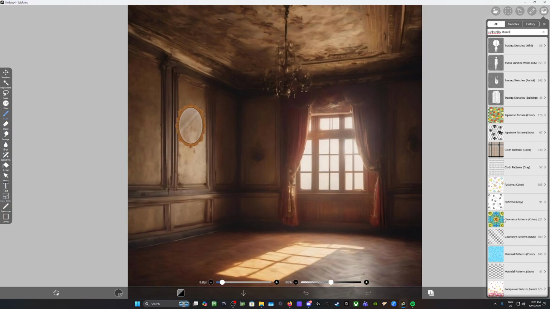Okay, it doesn't look like it's got anything there. So, copy.